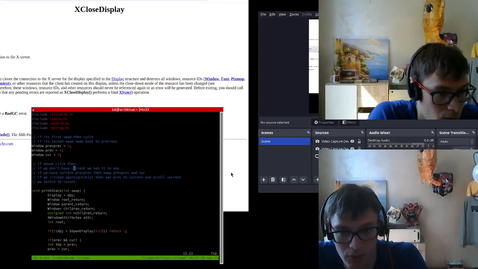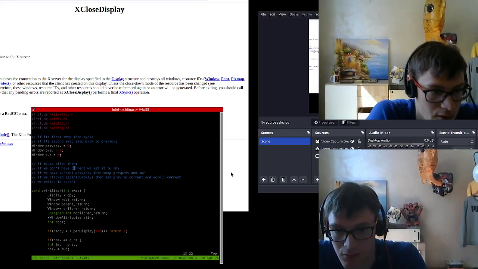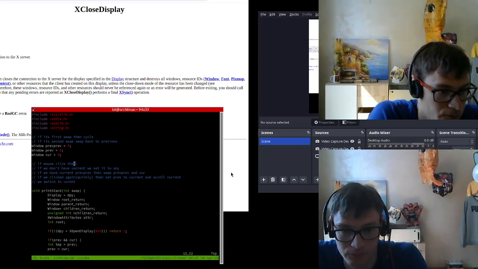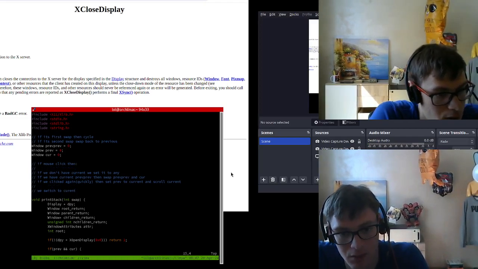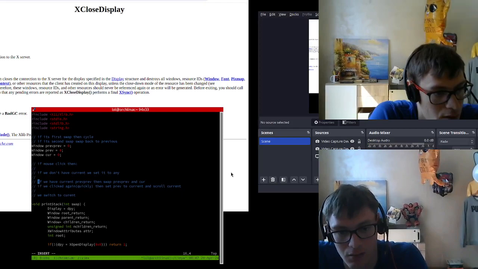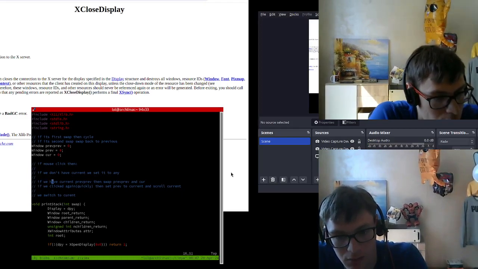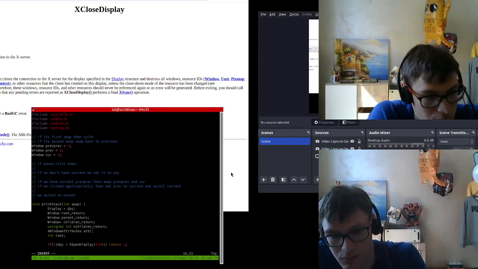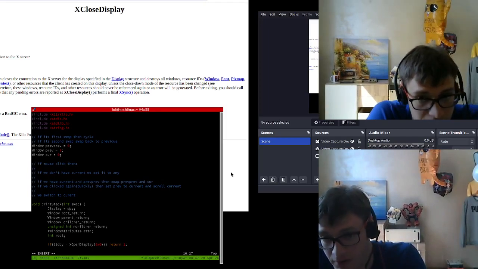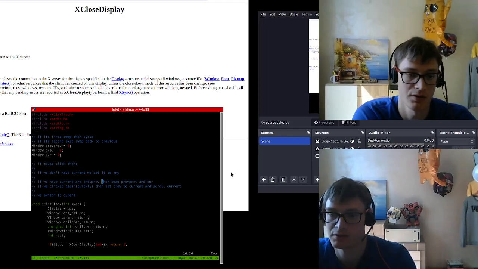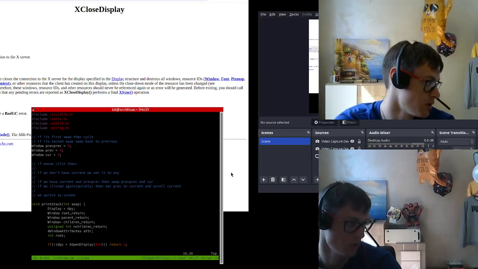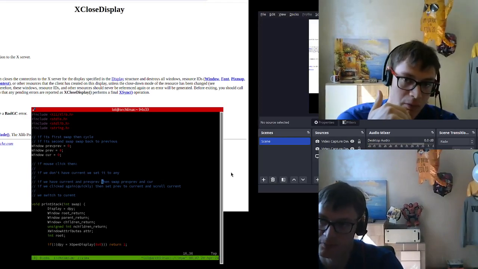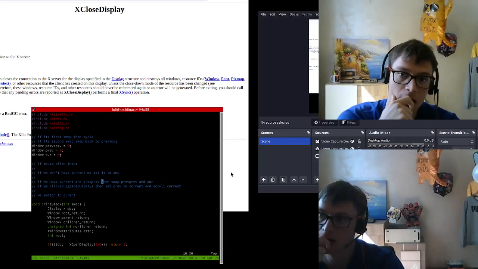If we don't have current, we set it to any, and that's all. If we have current and we have pref, then swap pref and current, okay. So this is the case where we are just pressing, so we're just swapping to our previous window, and that makes sense.